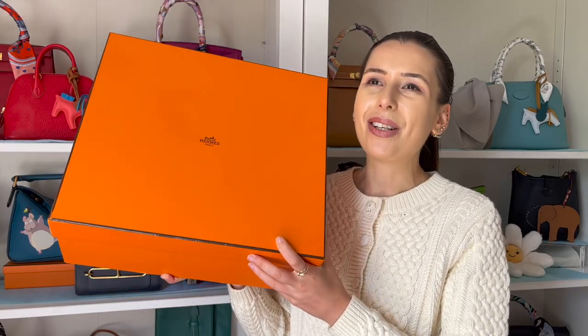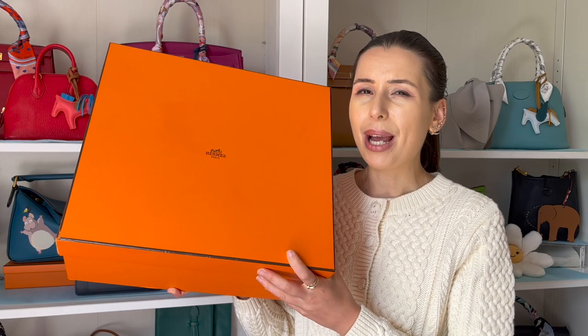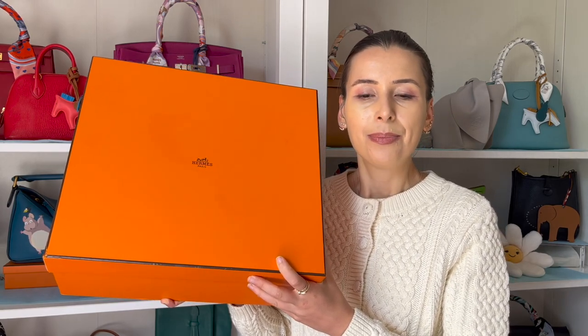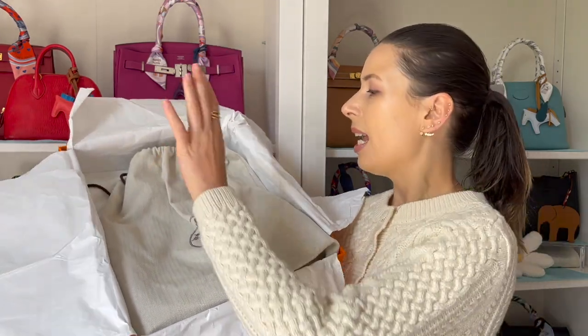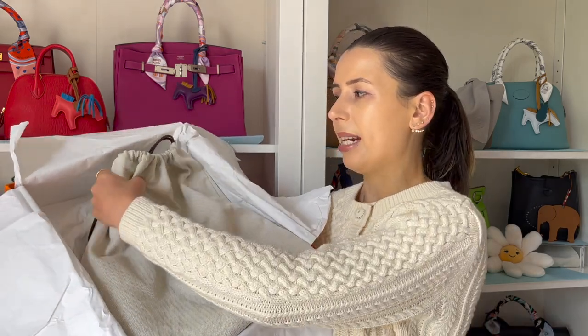A few of you spotted it on my Instagram. It's a bag I had on my mind for a while — I thought it would be a really great grab-and-go style. I did an unboxing in my hotel room but it was a little blurry so I might insert that footage too. It came with the original receipt, box, dust bag, and care booklet. It was originally purchased in 2019.